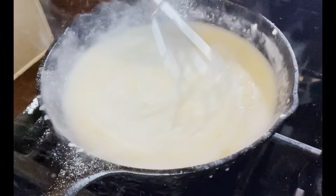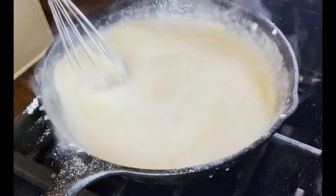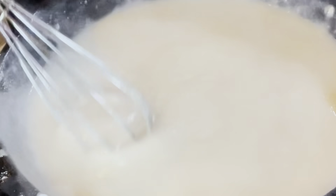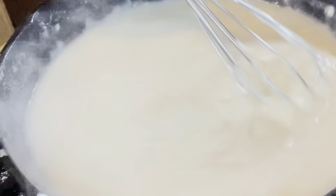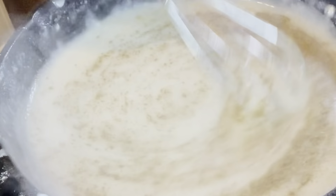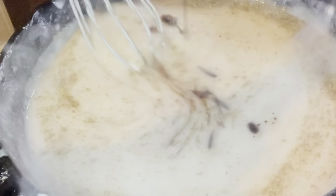Now as I'm stirring, I am adding my seasonings. The seasoning that you use for your pork chops, you want to use a little here and there in your gravy. So I use a little garlic powder, I use a little onion powder. I wanted to show y'all close up because I made a big mess, but I just want to show you guys what I did. In this process, as you see, I keep adding more water. Now you want to add your ground black pepper. Look at that. The gravy is coming really nice and smooth.